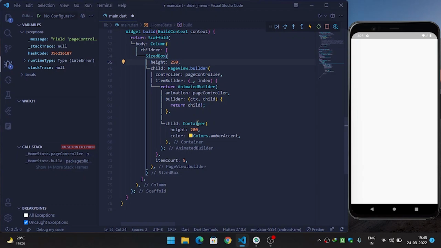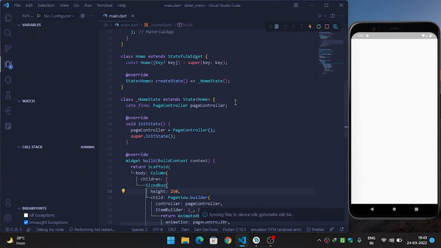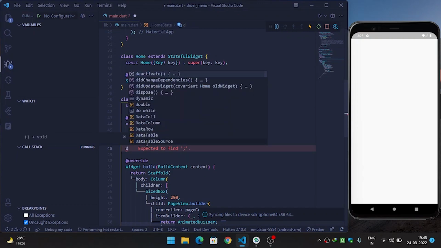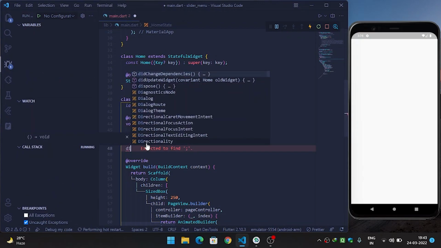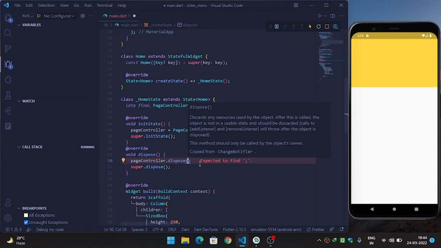Now our widget is ready, and we are getting an error because we need to restart the app. And one thing we also want to do is to override the dispose method and dispose the controller. So let's dispose the controller, pageController.dispose.